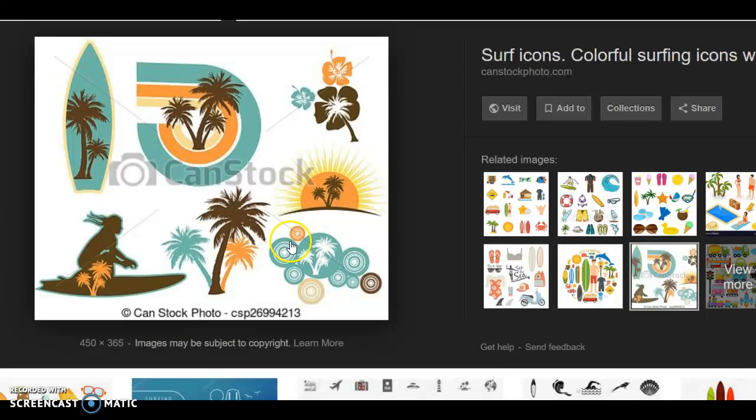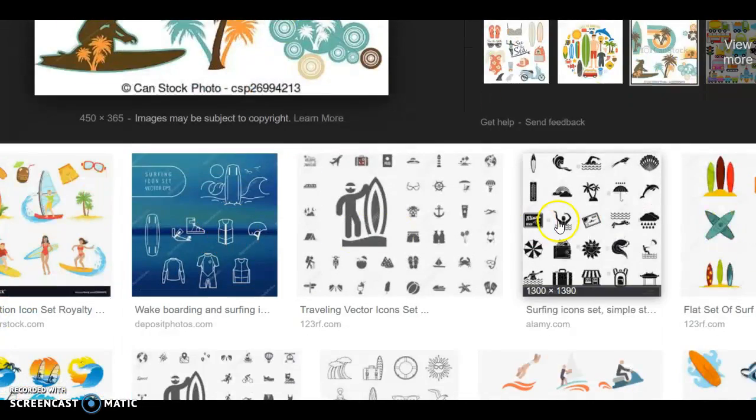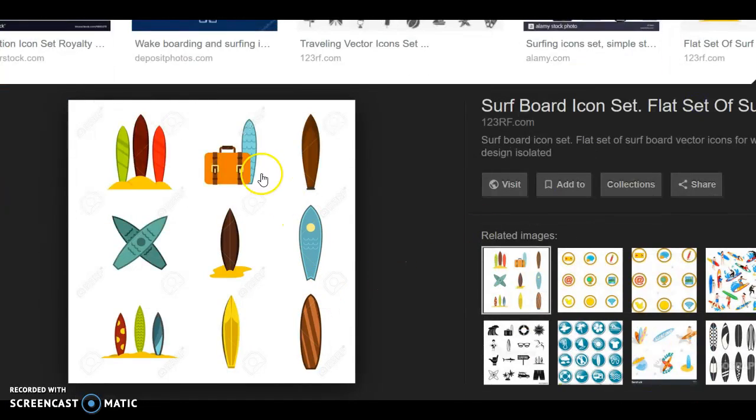There's no super fine lines, okay? Maybe you could argue these are fine lines, but by and large, they're pretty thick. This surfboard, for example, has some pretty thick stroke around it. Nothing's thin enough that it's going to disappear. Here's some other good examples. I don't love these actually, because look how thin that is. You're going to lose those.